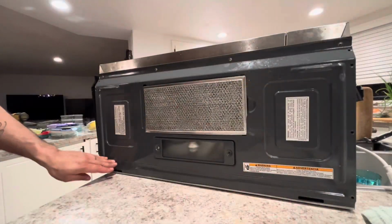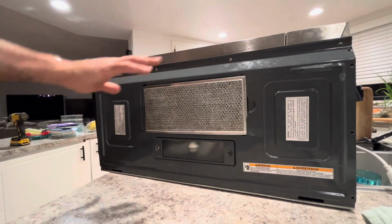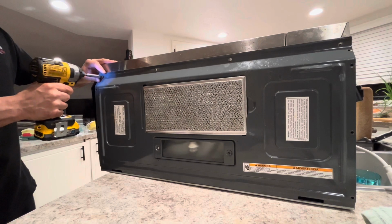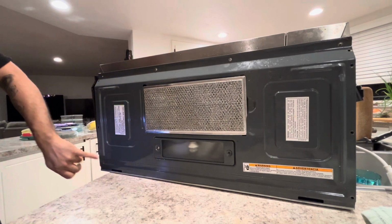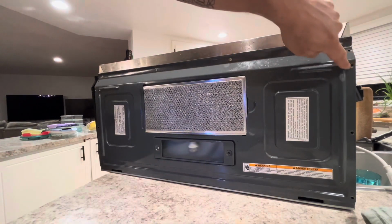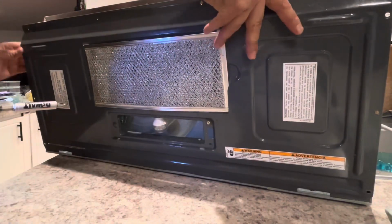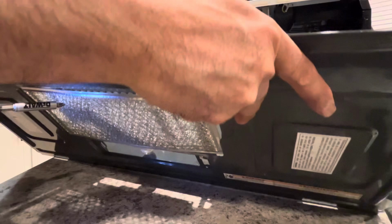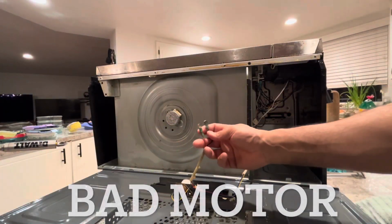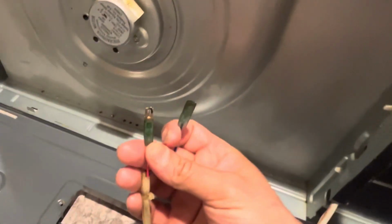It's the bottom of the microwave, so it's gonna take off all these Phillips. Already took off 1, 2, 3, 4, 5, 6, 7, 8, 9, 10, 11, 12. Comes out and just a whip. This portion here is damaged. You can see right there.